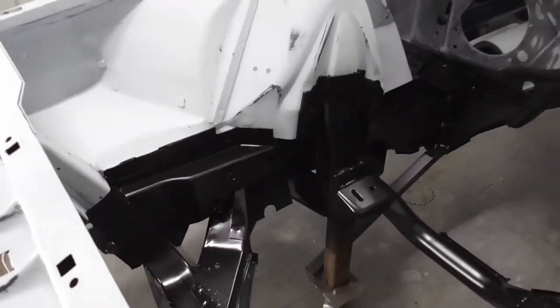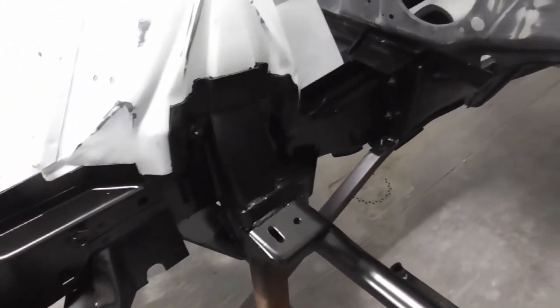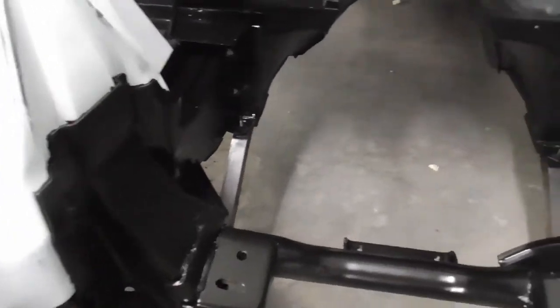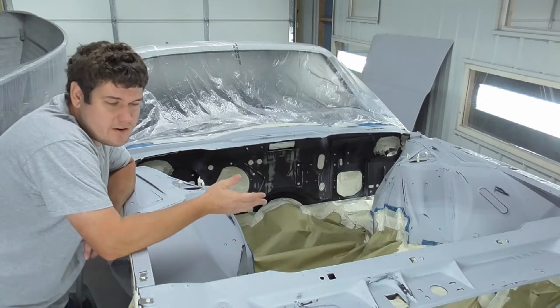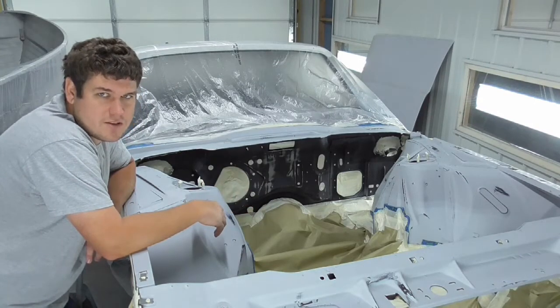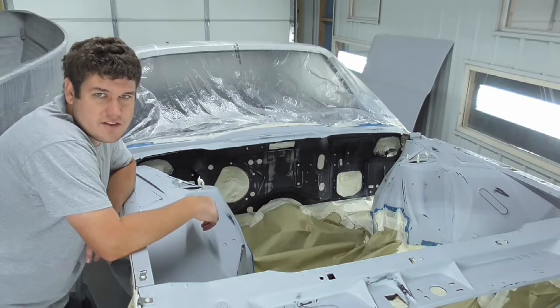Okay, there it is. It's done. I went ahead and unmasked it. It's still drying a little bit. It's still going to flatten out a little bit more than what it is, but that part's done. You know, I went ahead and just masked it all off. It's ready to spray. I figured, you know, it's pretty boring to watch them masking stuff off, and it takes time to mask all this little stuff off around all these edges and stuff.